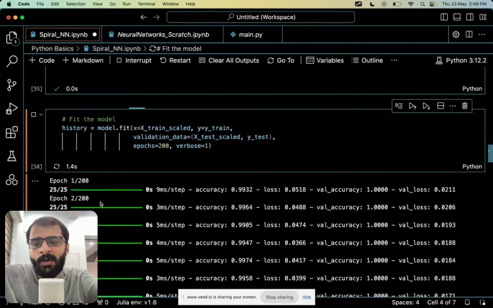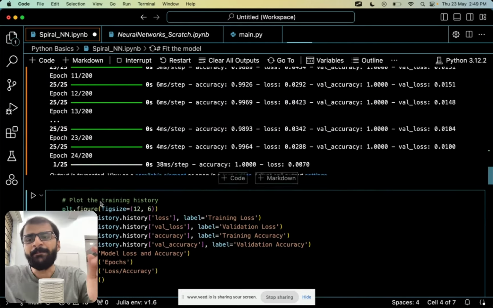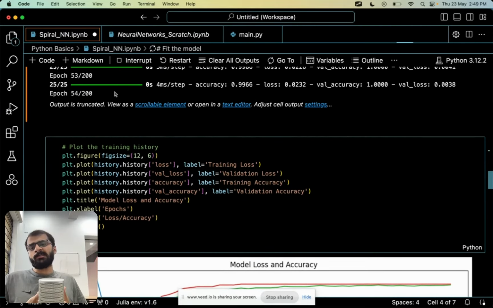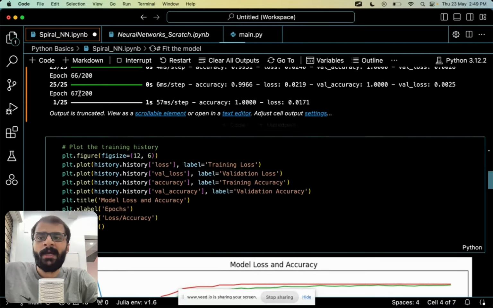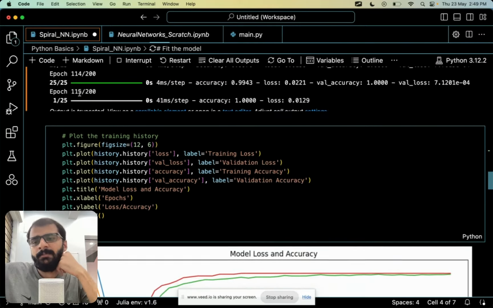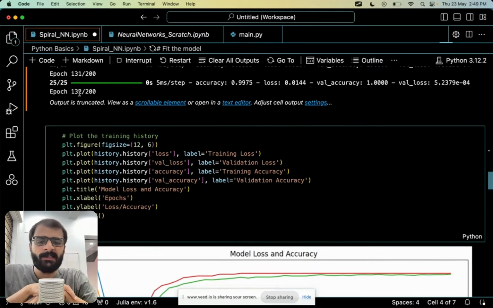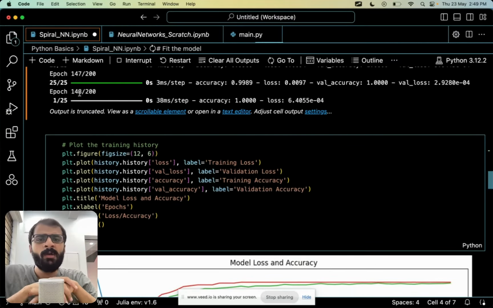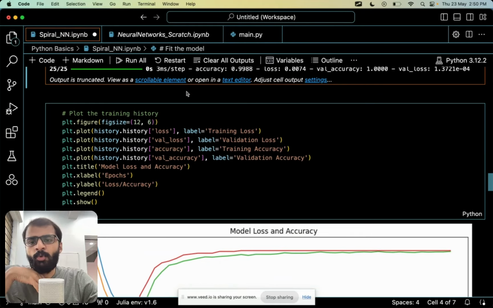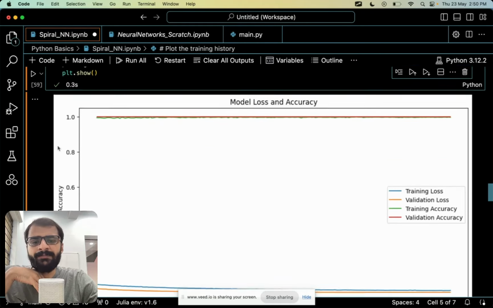So I'm running this right now, and this will run for a bit longer period of time, because now we are running it for 200 epochs. So 50 epochs are completed and it's still running. Now around 90 epochs are completed, and now we are at around 120 epochs. So it's fast, so we don't need to wait too much time. But already if you look at the loss, it's not changing too much after this point, which was kind of what we expected. So now 200 epochs have been done. So let me plot this.